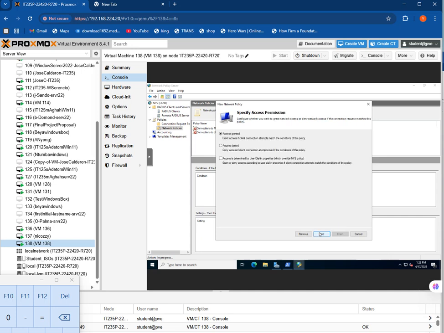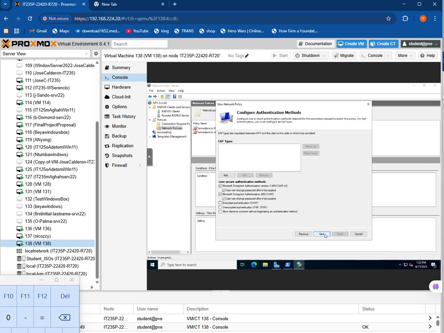Next, allow access. Yes, access granted. Next, and here I configure optional times.